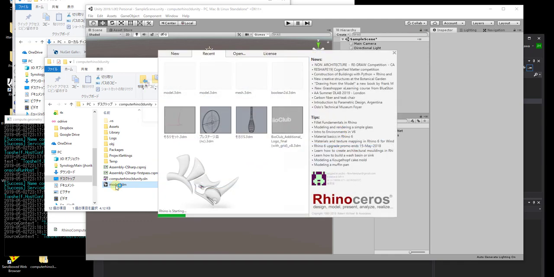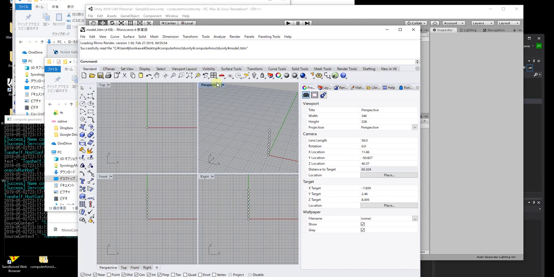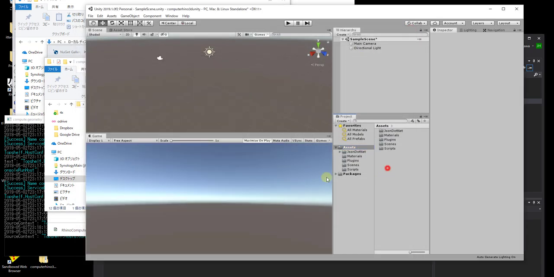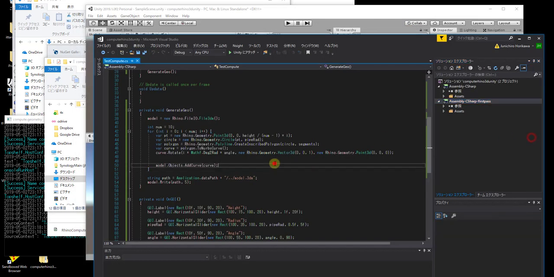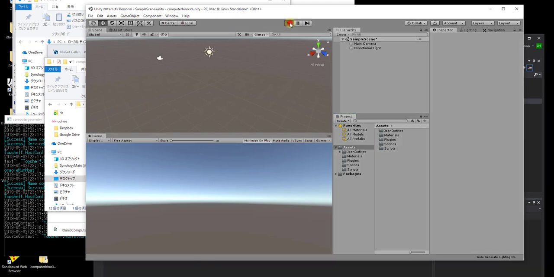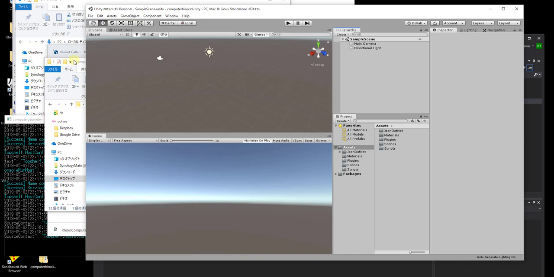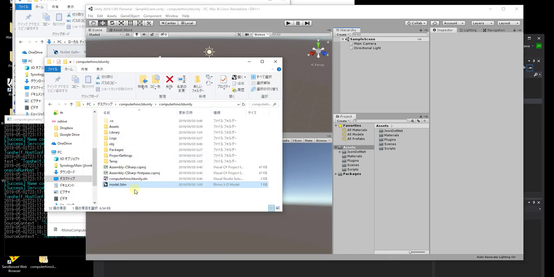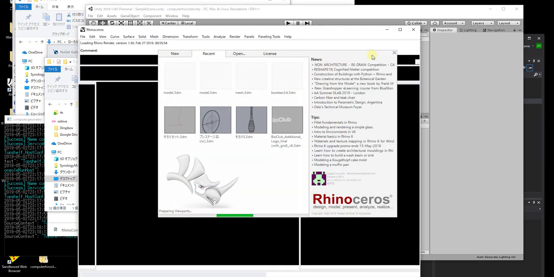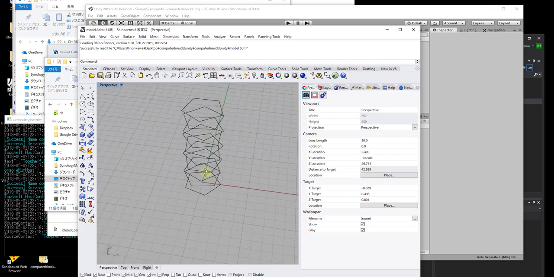Open this. And I don't seem to have it. Let's do this again. Let's check if I have saved this. Yes, I have saved this. Okay, let's play this again, and go back here. See if the model has been updated. And yes, it did.